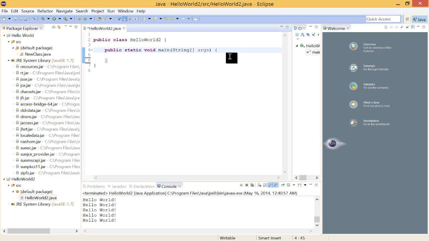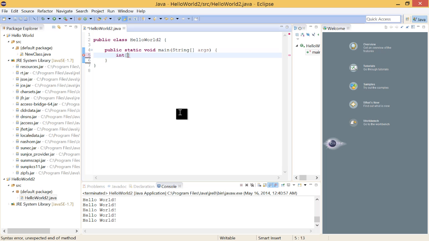Now, arrays are a type of data structure that can hold multiple values of the same type. So in order to create an array, we're going to type int, and this could be any type of variable. This could be double, this could be string, this could be all sorts of things, but for this lesson we're just going to do an integer array.